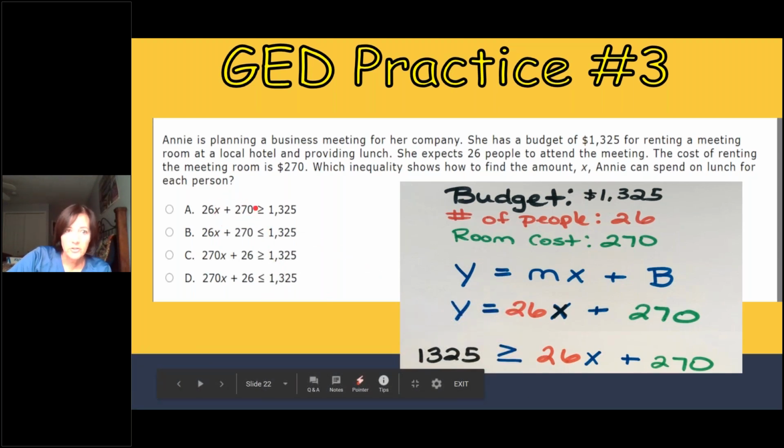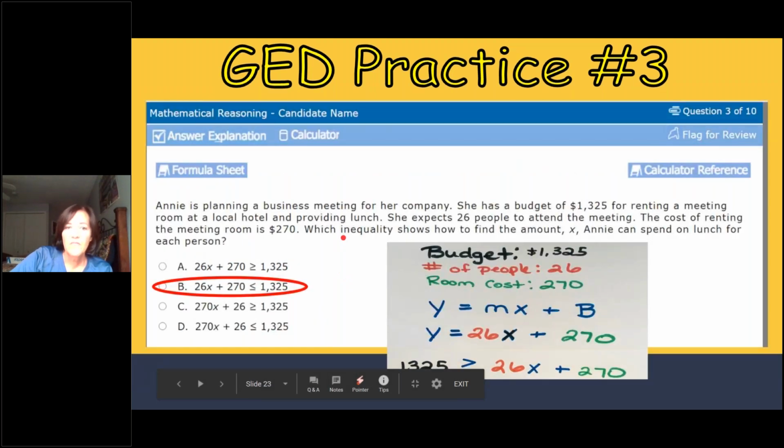And we have a choice. Do we want the cost to be on the larger side of the inequality sign and then the budget on the other side? Or do we want our costs to be on the smaller side? Do we want our costs to be less than $1,325? We want the cost to be less than. So the cost side is close to the small side of the inequality sign. You see over here on mine, the cost figures are on the small side. It's easy to get that mixed up, but just pay attention to detail and you'll be okay. So B is the correct answer.